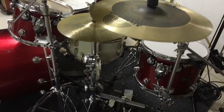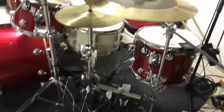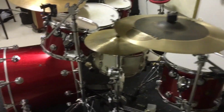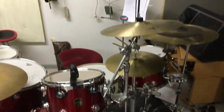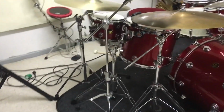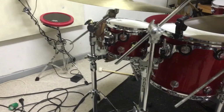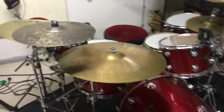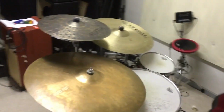Let's see how he has everything mounted. On his left-hand side, he's got his 14-inch rack tom mounted to his secondary crash cymbal stand. Then he's got his hi-hats, which is actually a remote hi-hat stand that he has clamped off of a cymbal stand base. He's got his 12-inch rack tom mounted to his main left crash cymbal stand. His ride cymbal has its own stand. His right main crash has its own stand, and his secondary right crash has its own stand. So the 16-inch floor tom is actually mounted to a double tom stand. And then the 10-inch rack tom is mounted to the secondary right crash stand.